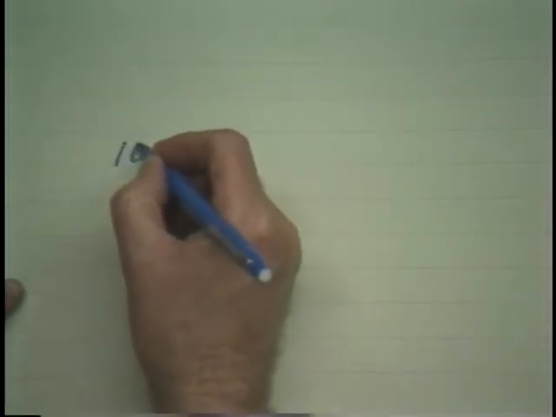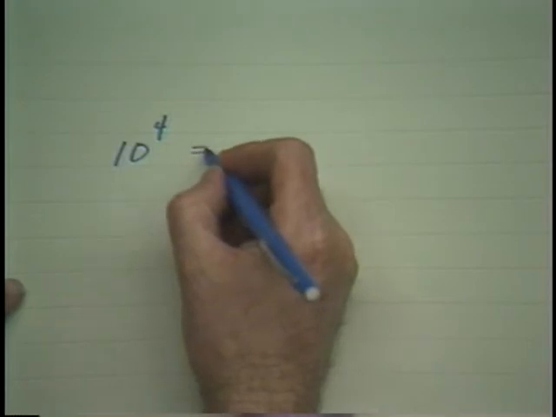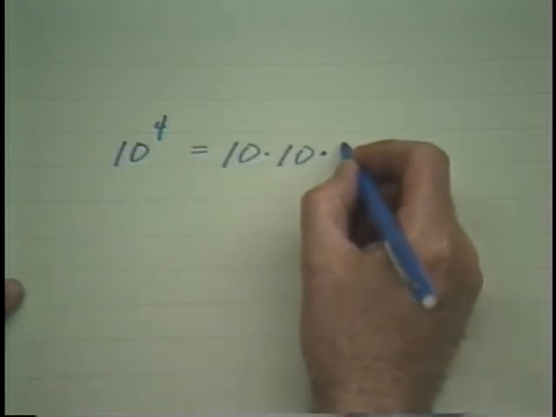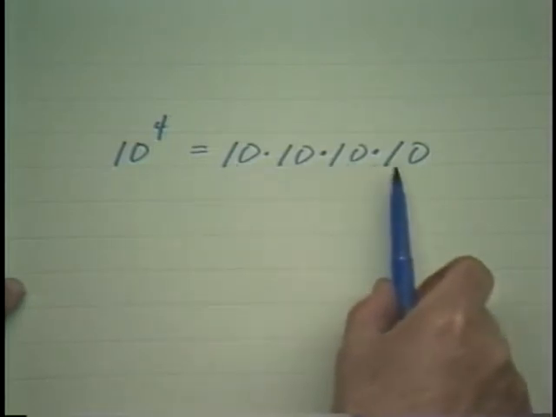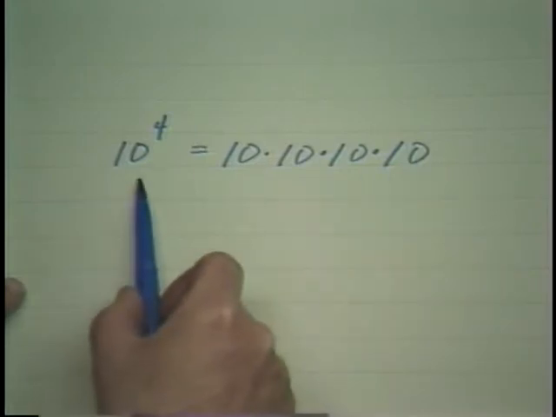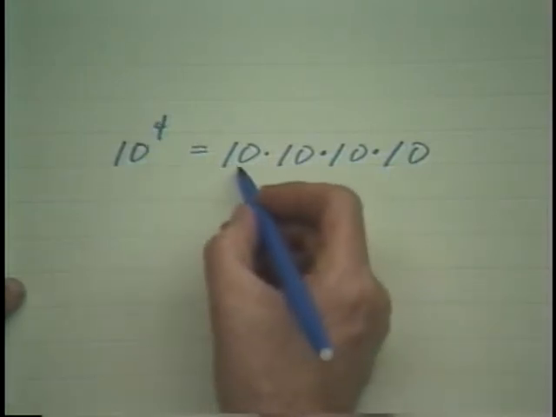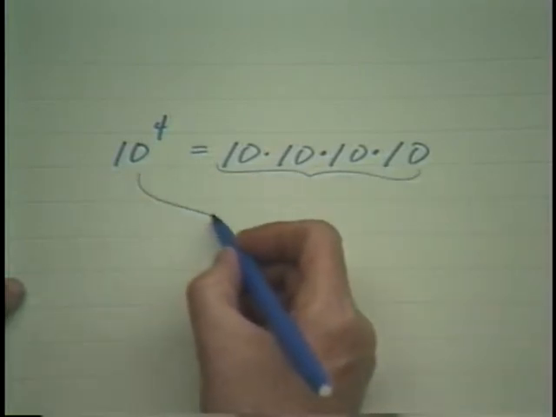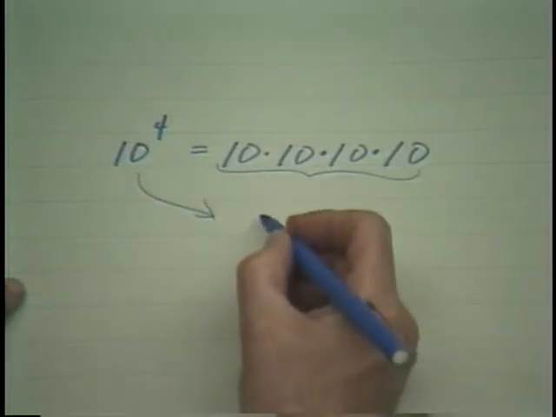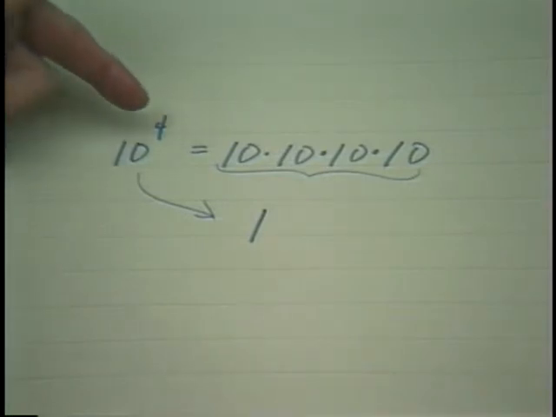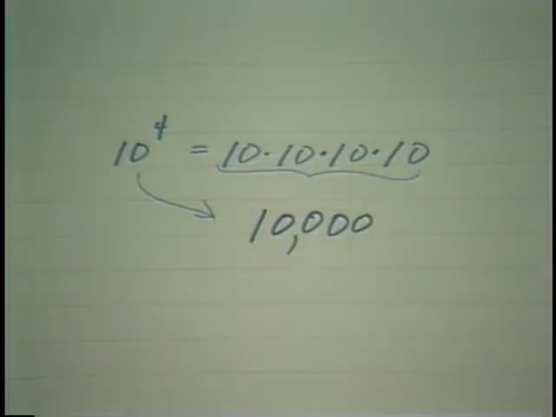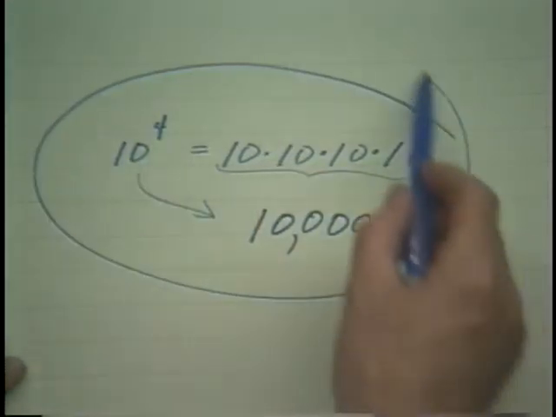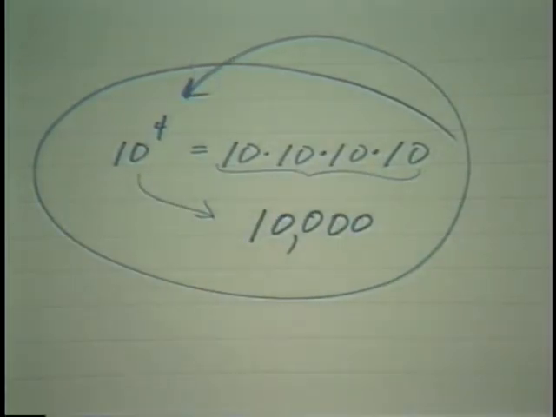Recall, if you will, that a power of 10 is any number that can be written as a product of tens. So we have 4 tens being multiplied together. That's 10 to the 4th power. And that multiplication has a particular shortcut which makes it of some value. We simply write down a 1 and follow it by 4 zeros, and so forth. So refresh yourself as to what we do mean by the power of 10. We'll be using it quite a bit during this chapter.